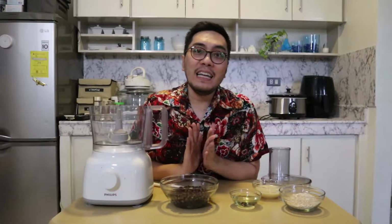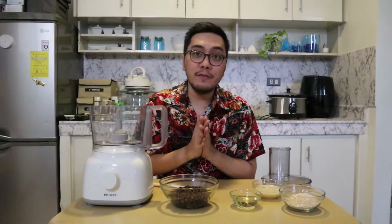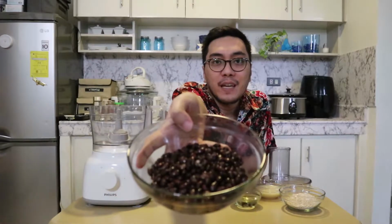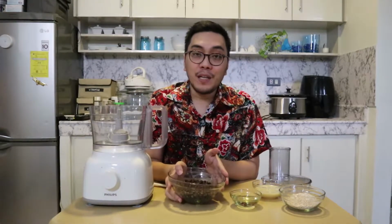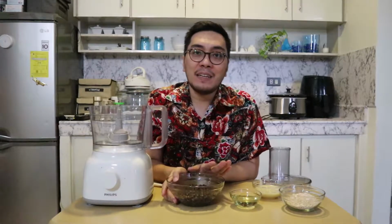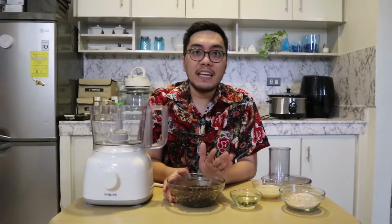So I know that in a lot of Filipino dishes or Chinese dishes, we actually use black beans, but this is a different kind of black beans. So I'll show it to you. As you can see, the black beans are a bit bigger. So just make sure that you are buying the correct black beans. I think this is more common in Latin America than in Asia.